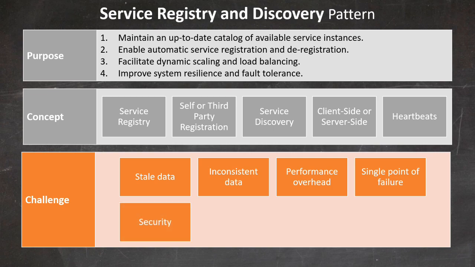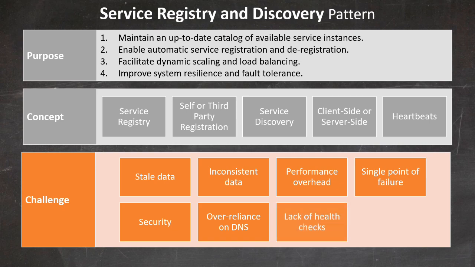Then, as usual, we have the problem of security. Failing to secure the service registry can expose sensitive information about your infrastructure. If you think about it, the registry is like a DNS, and while DNS-based discovery is simple, it may not be suitable for highly dynamic environments due to caching and propagation delays. A common mistake with this pattern is neglecting to implement robust health checks within each microservice, as it can lead to routing traffic to unhealthy instances. Last, failing to implement proper load balancing strategies can result in uneven distribution of traffic. So you want to avoid that too.